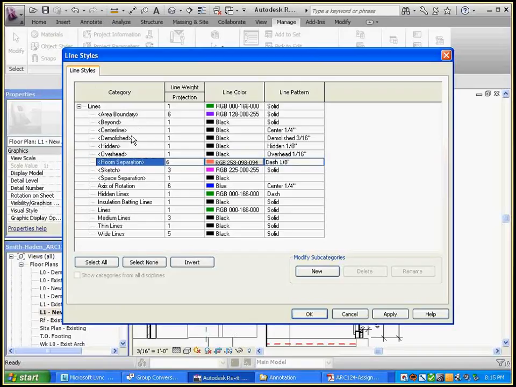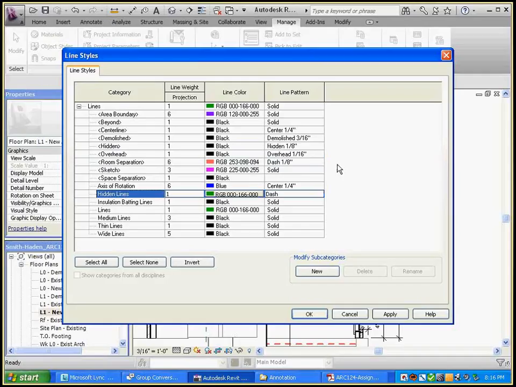And that same set of line styles is used for model lines and detail lines. But in the case of room separation and space separation, area boundary, and sketch, those lines only appear in certain situations. Like if you're sketching the outline of a floor, that's how it knows that sketch line is going to be magenta by that setting. But you can't just draw a sketch line in a view. So you can't have detail lines out of some of these with the carets around them. What I don't like is they put demolished in carets, but it's really no different than the one that's just hidden. Then they gave us hidden lines, and you cannot delete these line styles because they're built into Revit.